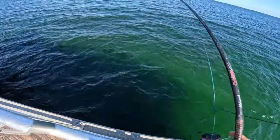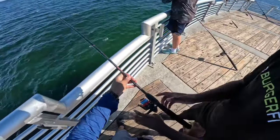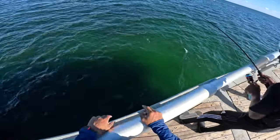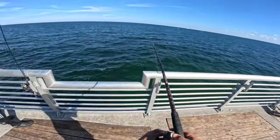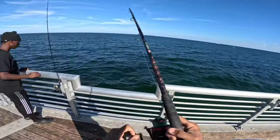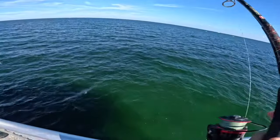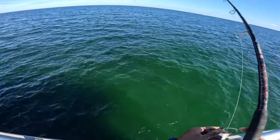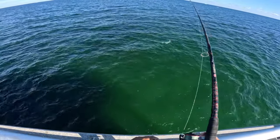Oh, you got him? Come here. Hold on to it. Go fast. Oh man, that's a big mutton right there. Come on, get out of the rocks. Oh, you got to fly him. He's still on. Come on, get out of the rocks.